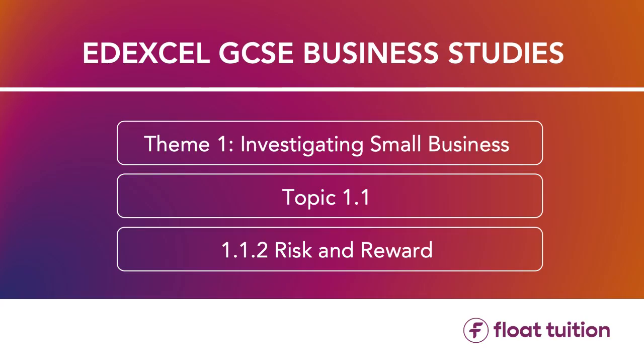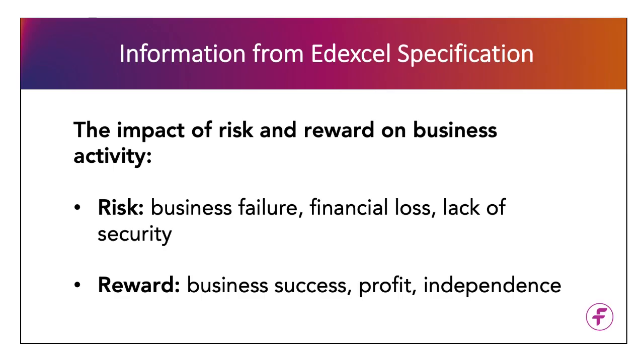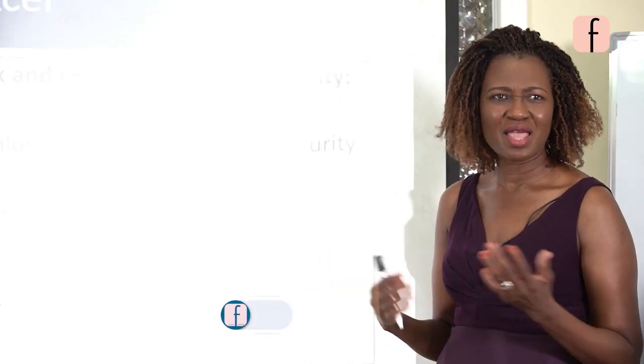Right, I'm so excited this morning to bring to you information about edXL 1.1.2. Topic for today is risk and reward. In this topic, there are two main things you've got to know. The impact of risk and reward on a business activity. So when we start a business, what is the impact?